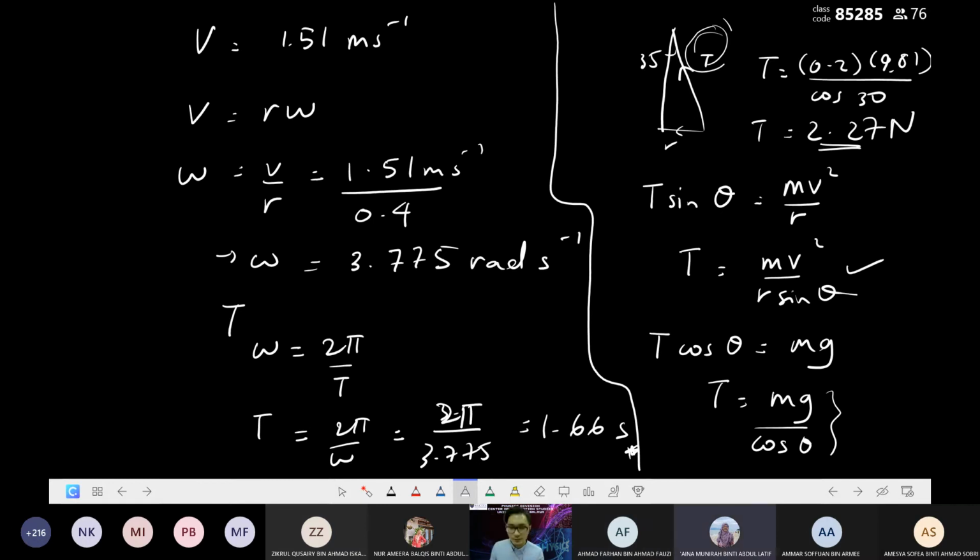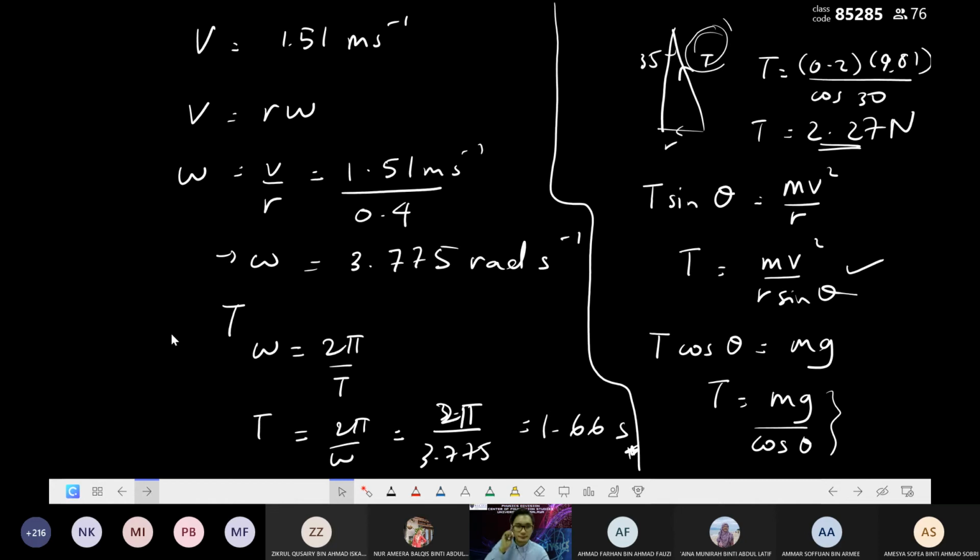Okay, ada soalan? Tak ada. Okay, good. So saya rasa kalau you tahu untuk conical pendulum for the forces yang terlibat untuk X component dengan Y component and a bit of simple derivation, I think tak ada masalah lah untuk conical pendulum, simple je. Okay, next. Dia tak sesusah bank curve lah.